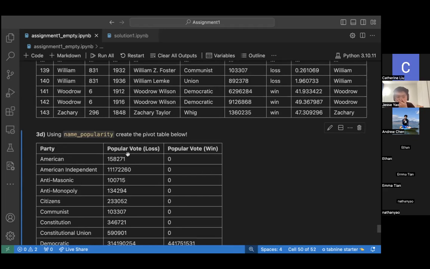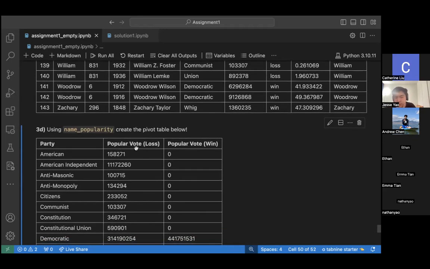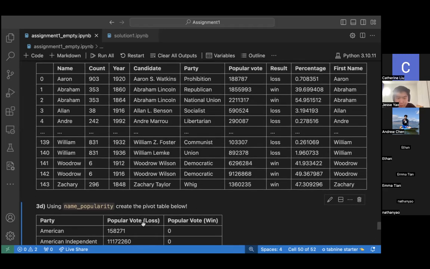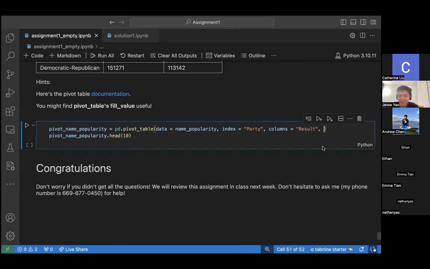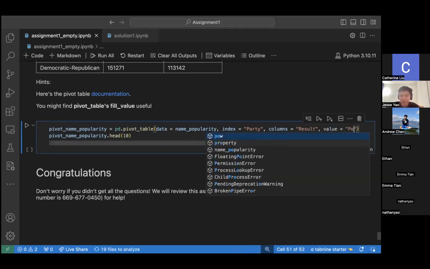It's the value of the popular vote when they lost and the value of the popular vote when they win. I should have renamed these columns, as this totally gave away the entire question. But anyway, value equals popular vote.